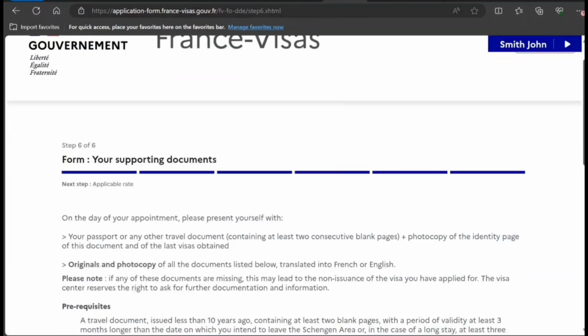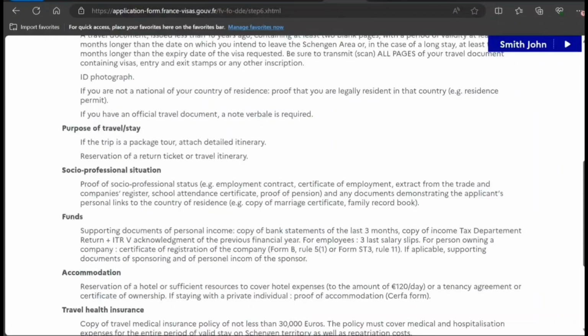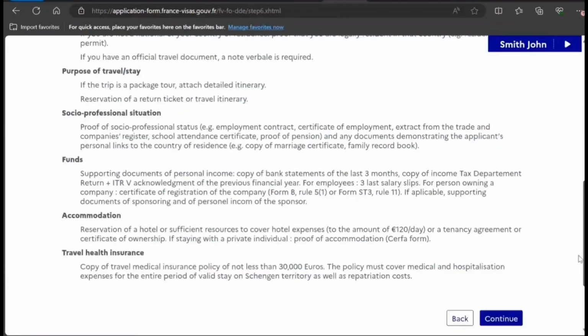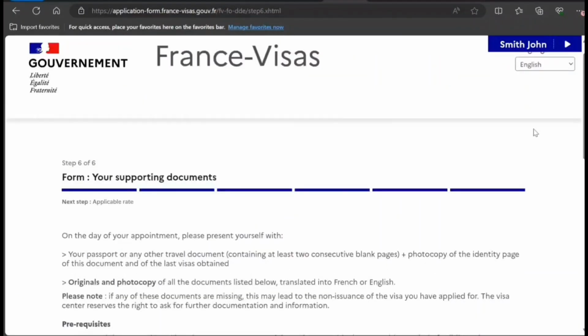And now it's asking for the supporting documents, as you can see. If you continue, it will ask you to upload those, and then you can submit, and then it will guide you to the next step. They may ask you for a biometric interview or whatever as per your case. So that's how it goes. And then they will book an appointment where you'll go with the form and other documents.